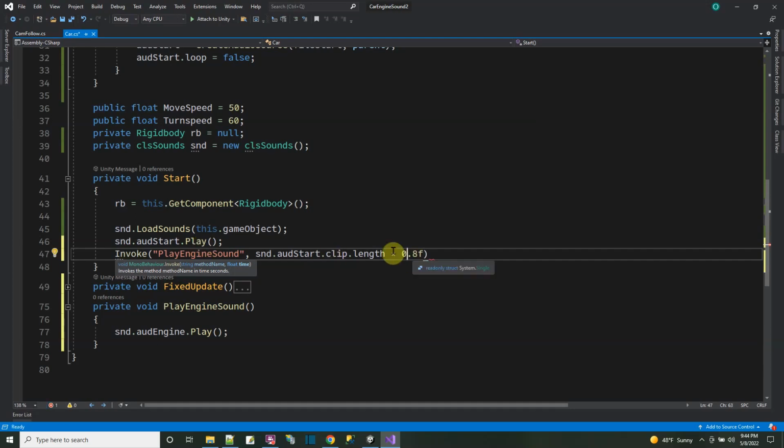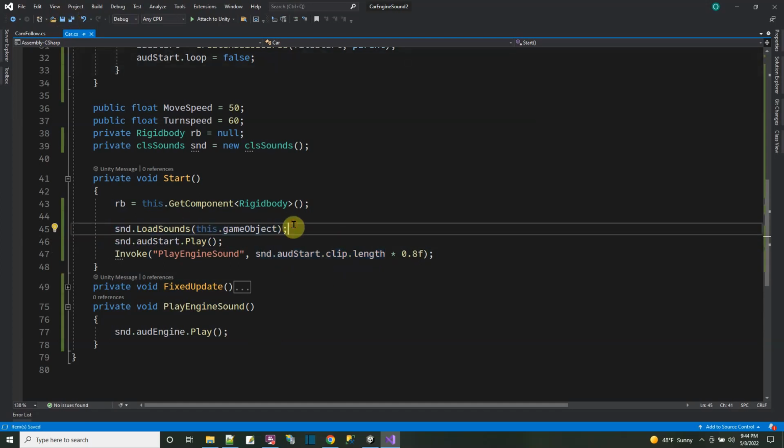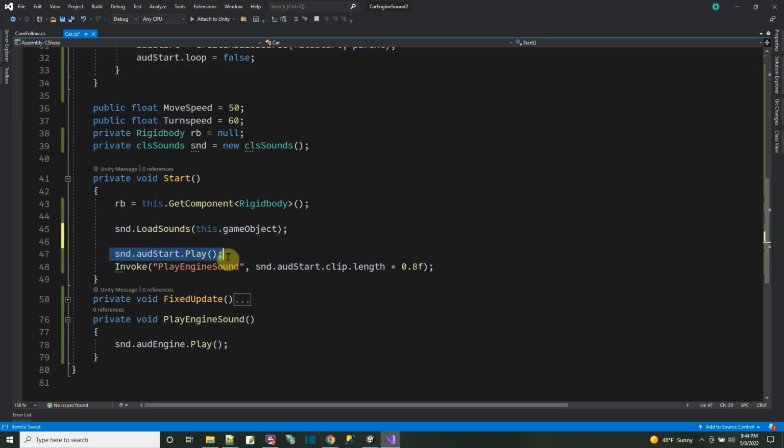Like when the start sound is 80% done, because this is the length of the starting engine sound, but 80% of it, then call play engine sound so the engine sound will start playing. Okay, so first I'll load all the sounds, then I'll play the starting engine sound, and then I'll wait until the audio start is 80% done, and I'll call play engine sound, and then play engine sound will play the engine sound.